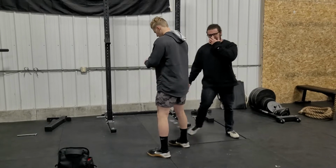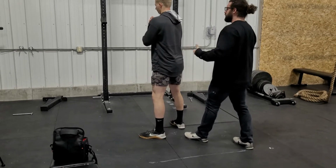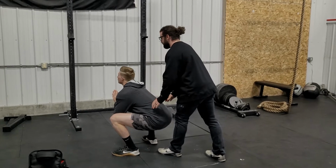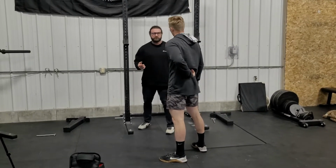So get in your stance, push your knees out, bend over, look down to the floor, push against my hands, go. Okay, now do that again. Squat down, and I want you to look all the way up at the ceiling for me. Okay, go ahead. So which one felt more natural? Which one felt easier? Looking down felt a lot more natural.